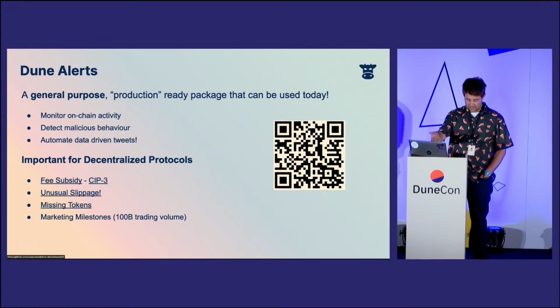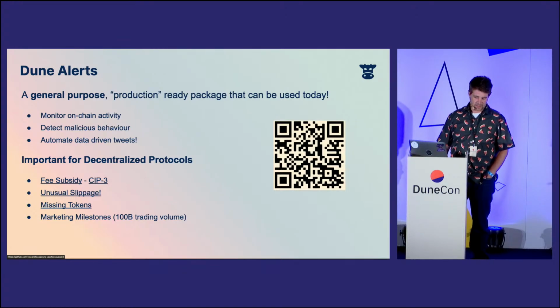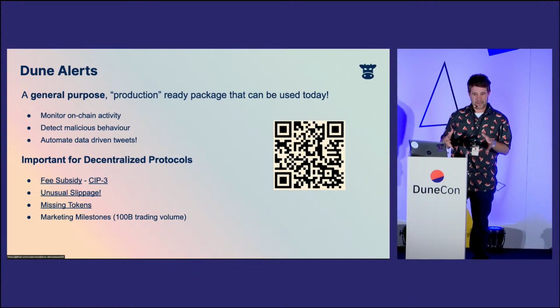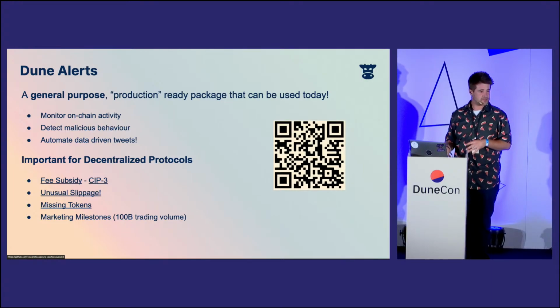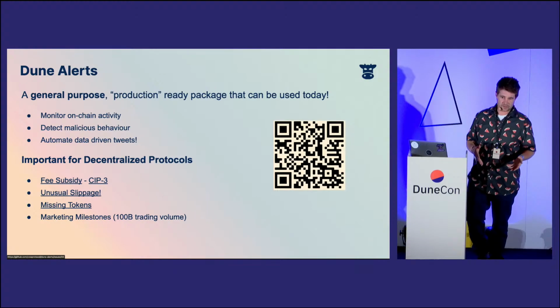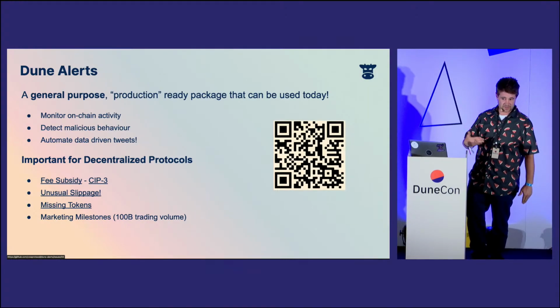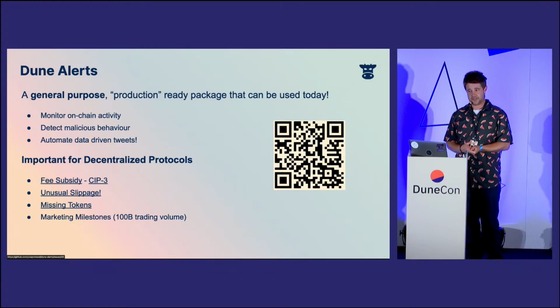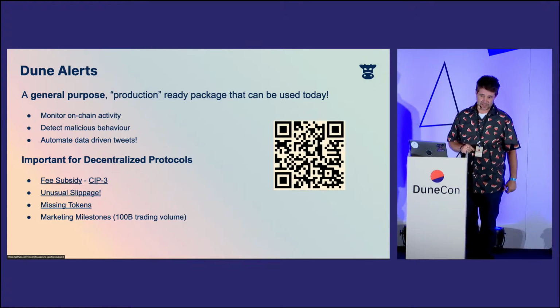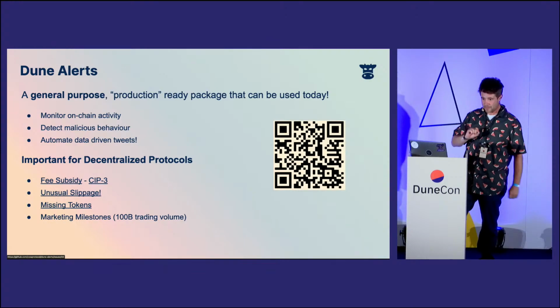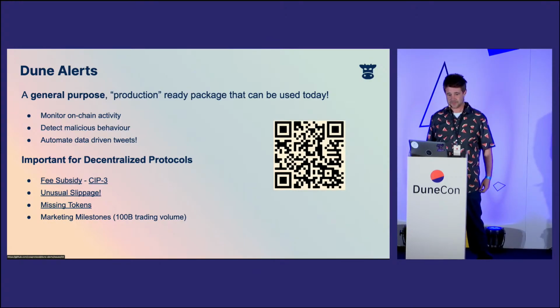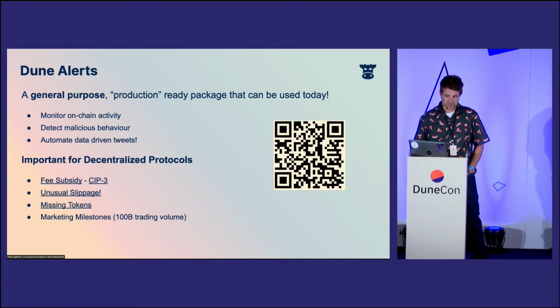A couple of cool examples here. There's a CoW improvement proposal for fee subsidies. The CoW DAO had given 60 ETH to subsidize fees for trading on our protocol. And so at some point, we'll need to know once those fees have been exhausted. Using Dune Analytics is a great place to get a really good estimation for how much of these fees have actually been spent, because the calculation is non-trivial.